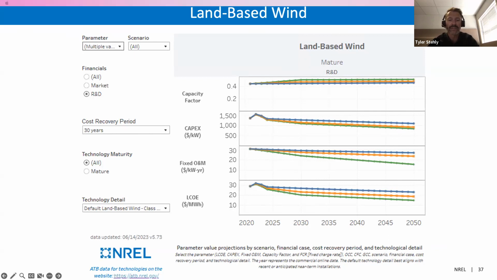Our capacity factor estimates for technologies are derived for technology specific machines. So power curves are derived based on the characteristics of the machine. And then we assume improvements to system capacity factors through wind turbine and plant advanced controls to reduce system losses. The CapEx in 2022, you'll see it increases from the 2021 value. This is due to supply chain stresses, high commodity prices, and increased logistics costs.